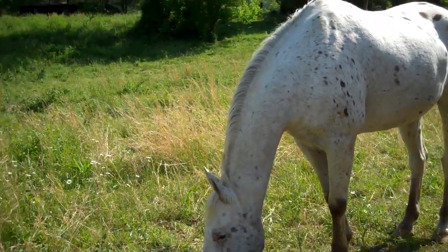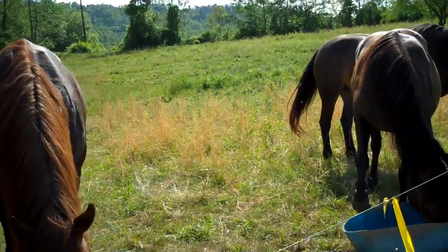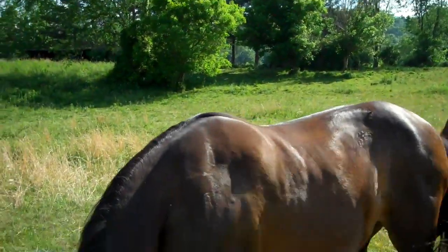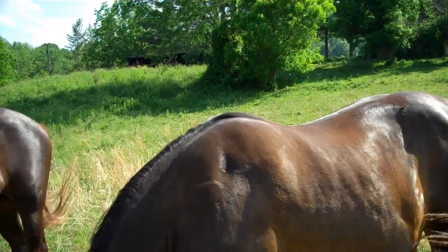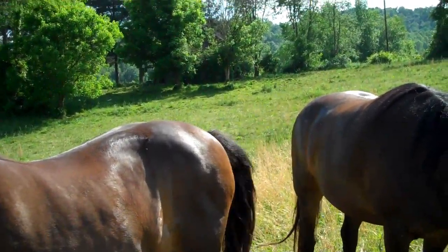That's why I don't like riding with a saddle, Mom. You can't tell none of these guys has been, none of them's got saddle back. Look at this. Cheyenne, she's a little dipped because she had a colt. Yeah, but see, she's had a colt. That's what done it to her. But look at Nikki, man. She's hardly ever had anybody on her back. That's a pretty girl. Oh, and I'm itching.